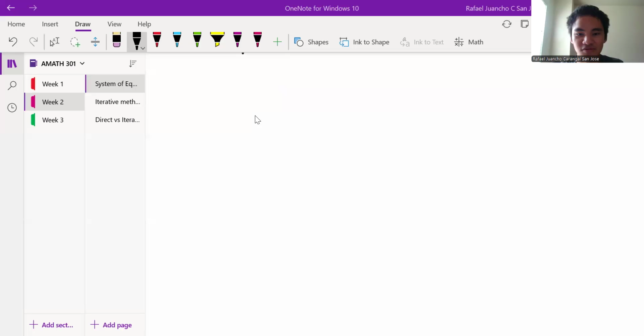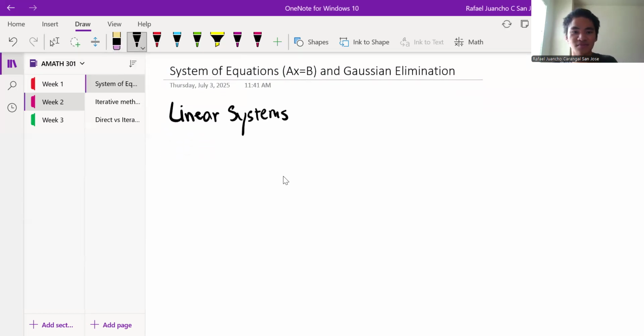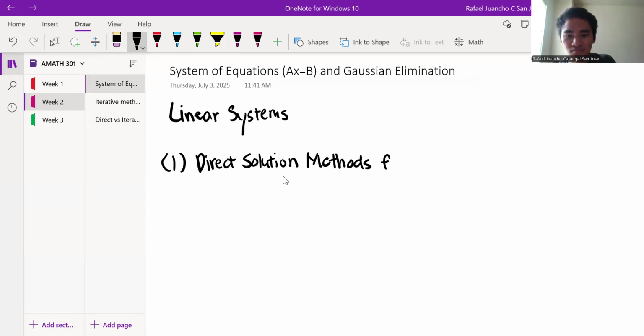So here we're going to talk about one of the strategies, which is the direct solution methods. So here we're solving, again, linear systems, right? So for Ax equals b. One method to solve this is just the direct method, the direct solution methods for Ax equals b. A central concern in almost any computational strategy is a fast and efficient computational method for achieving a solution of a large system of equations Ax equals b. So this is a very, very large system, right? In our basic example, we only have two equations, but here we have a large amount of equations. So how do we solve all of those?